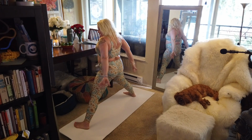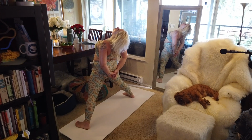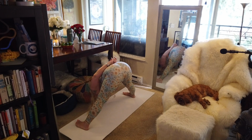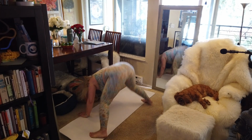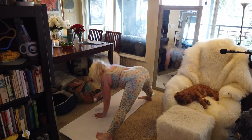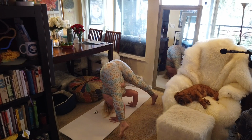Take a shoulder rinse this time. Prasarita Padottanasana. Inhale, lift your heart, and exhale, fold in half. Work your way down, upside down, tuck your chin, and let the crown of your head hang heavy. Now, we've been at this for a little bit, so if you're feeling plucky, we can invert. So put your hands in line with your feet, tuck your chin. Now, draw your elbows toward each other.